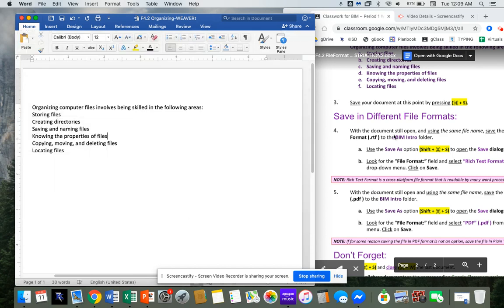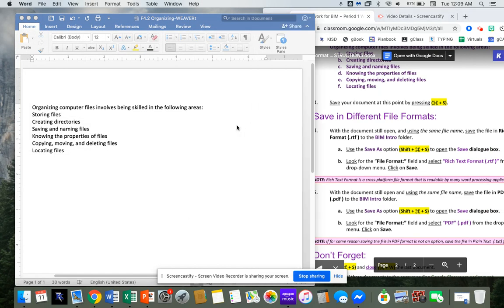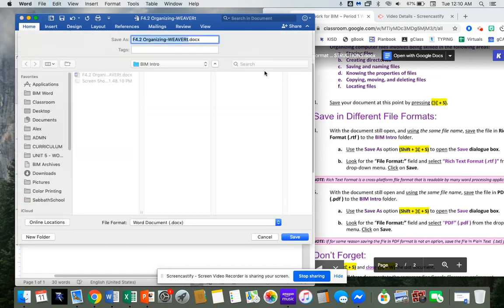Okay, what they're asking us to do now is to make a second copy of this document, but put it in the rich text format. And how in the world would we do that? It says right here, we would press Shift Command S, which opens the Save dialog box.